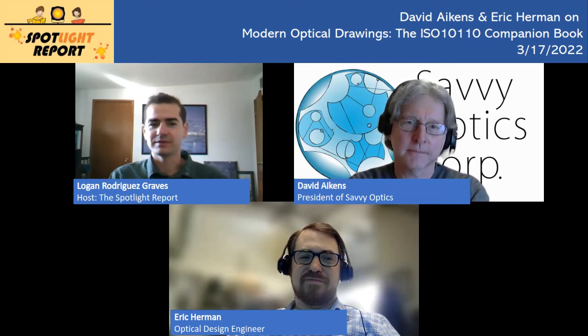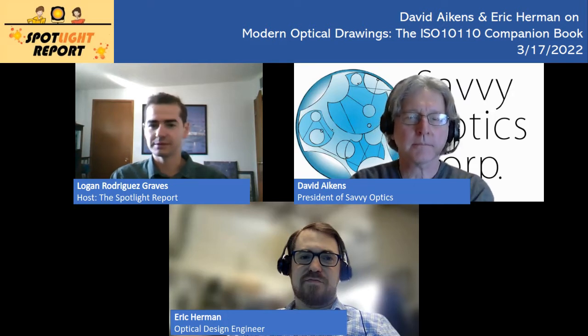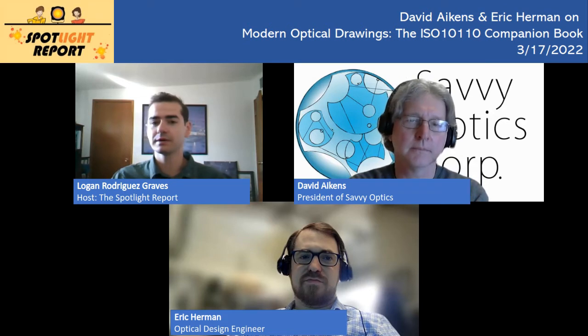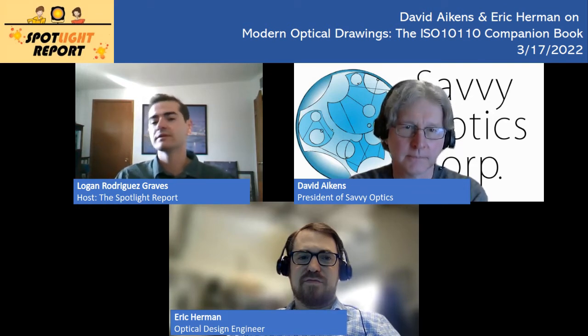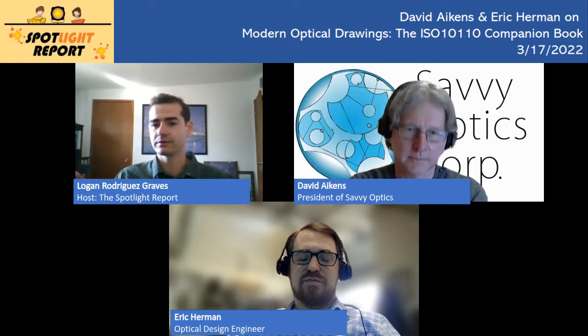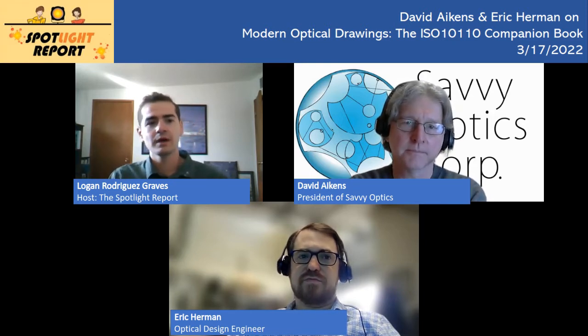And I think that you guys really knocked it out of the park on this book, in that it feels very much like it was written for people in my position, where you say, hey, this is a companion book. It's pretty easy to get all the way through it, honestly. Like we talked about earlier, I read through it start to finish. It's not bad at all, but just having it on hand is nice, because maybe I need to pull up the chapter on surface figure or whatever the case may be, and just reference it very quickly without having to go through technical documents.